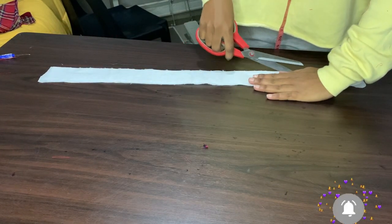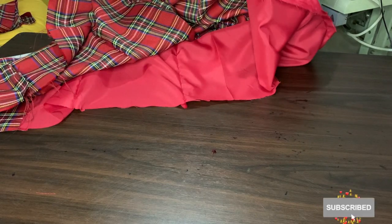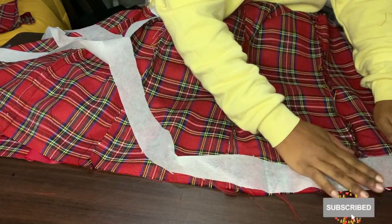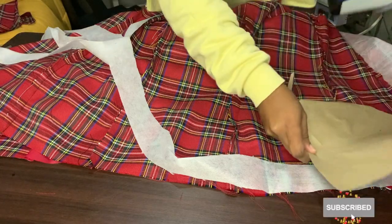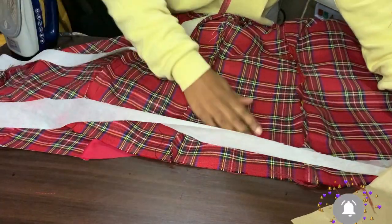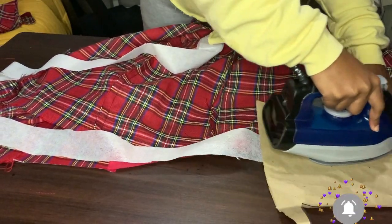It's gonna look beautiful. Neat. Iron your interfacing on the main fabric, not on the lining part, on the main fabric. Iron it before you take it to the sewing machine.